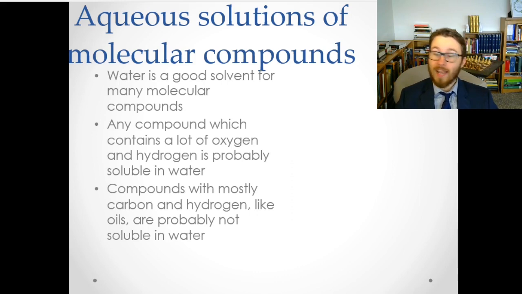All right. Any compound which has oxygens and hydrogens, so any molecule with oxygens and hydrogens, is probably soluble in water because it's probably polar. All right, compounds with mostly carbon and hydrogen, like oil, are probably not soluble in water because they're probably nonpolar. So the main idea here: polar things dissolve polar things, nonpolar things dissolve nonpolar things, water is polar, and so water dissolves polar things, and many things are polar.